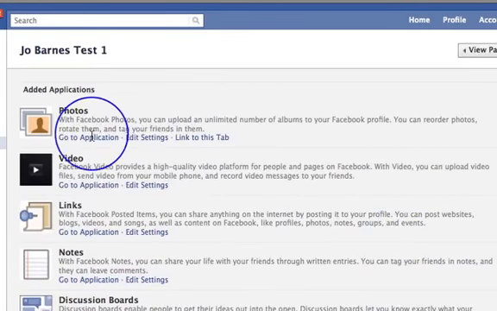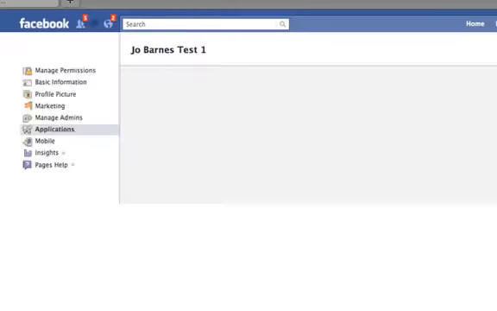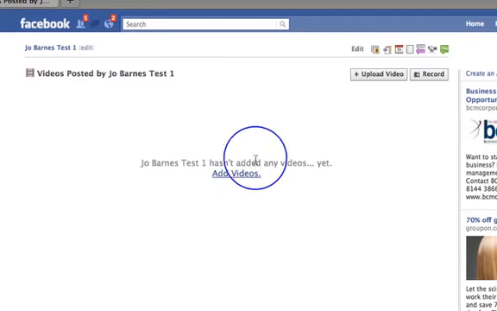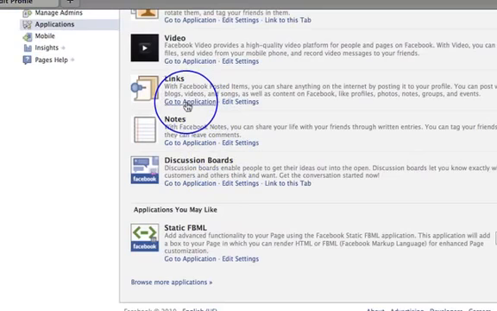Now, I'm not going to go into these in great detail, but very much like your profile, you can add videos and photos, and with your video you can either upload a video or record a video directly onto Facebook. I haven't played with this to any great degree, but I believe that if you upload a video onto Facebook or record a video directly onto Facebook, then there's an immediate like box on the video. So if you start distributing that video around and people like it, then that's going to really help you with your fan base.